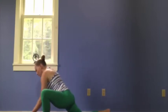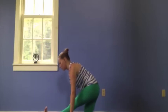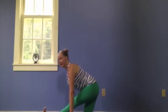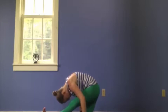Bring those fingers to pointing behind you, a little wrist stretch here. And then walk that right foot into the middle of the mat. Pull that leg back. Runner stretch, lengthen, and exhale, fold. Maybe the head touches the knee.